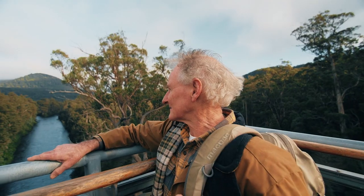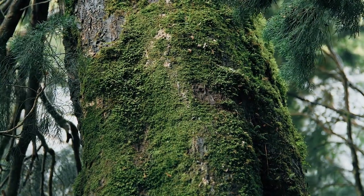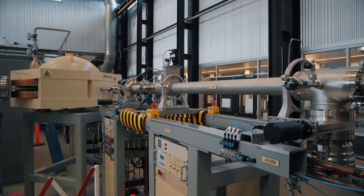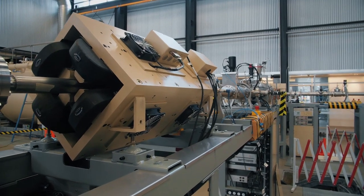ANSTO studies the earth in many different ways. We're here at the Huon River in Tasmania next to a Huon Pine — this particular pine tree began growing in 1546. We used a tool like this to take a wood core from the sample and count the rings. But trees like this contain not only a record of ring widths and climate history, but also radiocarbon produced in the atmosphere by natural nuclear processes. This radiocarbon can tell us a lot about the earth's past climate and why it has changed. With our particle accelerators at ANSTO that allow us to count individual atoms, we can read these very subtle signals of past climate change.